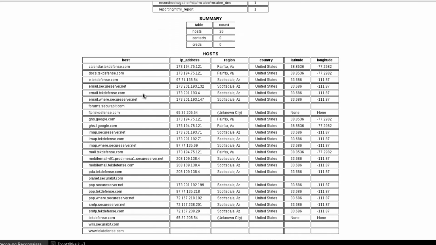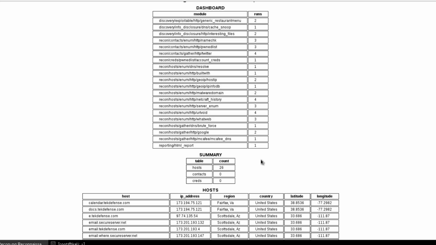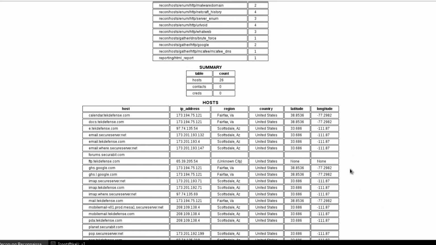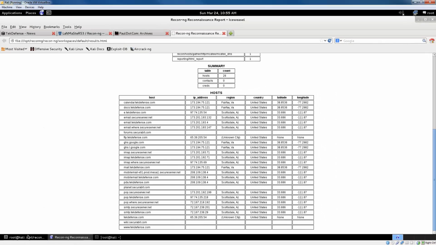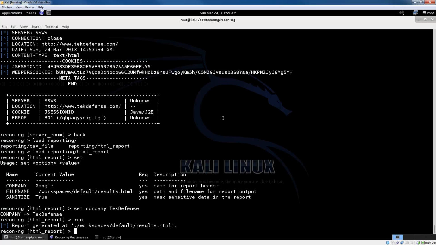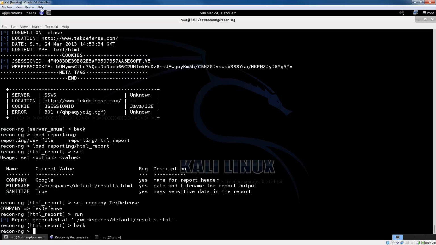And then it gives us a table with all that stuff. So pretty good stuff. And of course, if we pulled contacts or creds, it would show us those as well. But in this case, we did not. So let's go back over to the framework itself and press back. So that shows the basics of the framework.